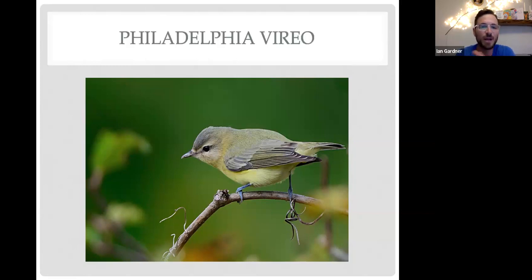One of my favorite fall migrants to see alongside the warblers. But if you look at the head and the overall size, which is tough to see, it's a lot larger and it has that nice hooked beak, which gives it away as a vireo. Really cute face to it. Really cute vireo, yellow underneath. Another one of those birds that makes a much further east migration in the fall than in the spring. Awesome bird to find. Curveball.